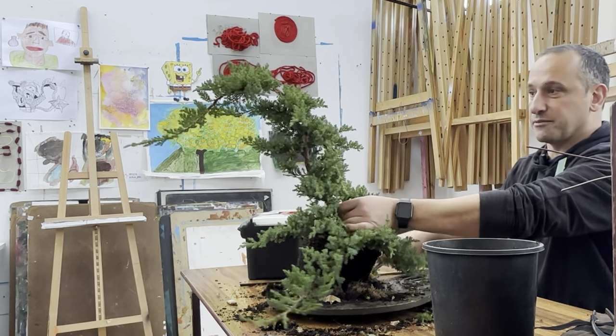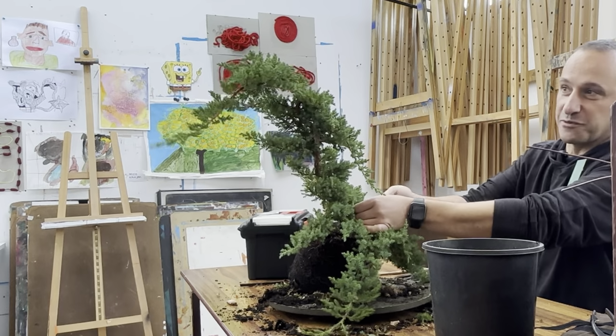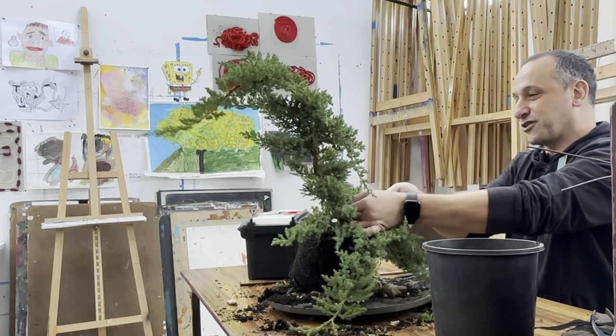Now, who's wired bonsai before? Have you put wire on trees before? Yes, good. First time?